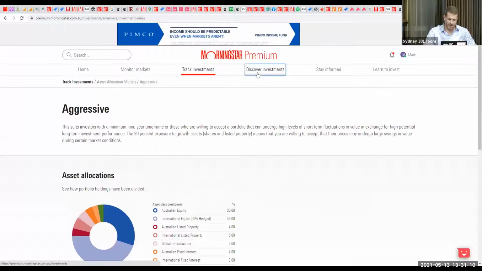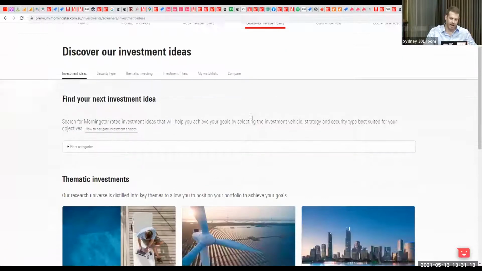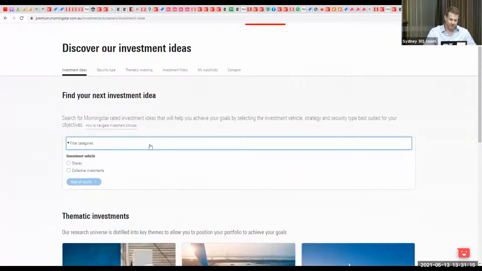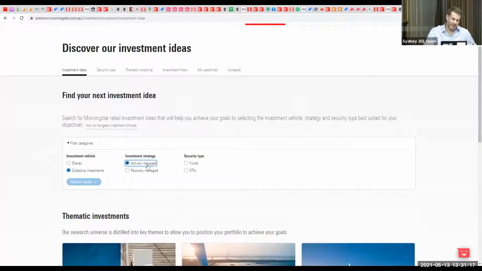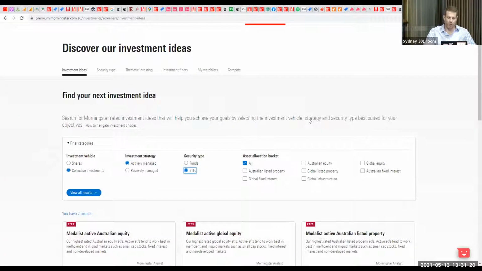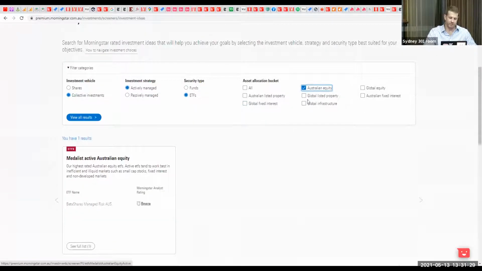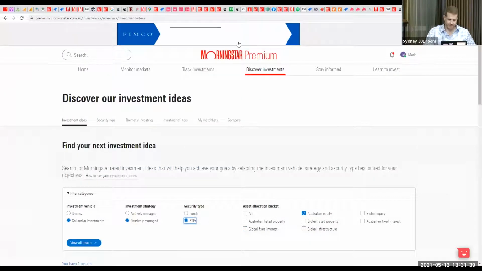And then let me show you one other thing. We're not really getting into it too much right now. Then you can go in and look at your investments. So if I want collective investments, actively managed, ETFs, we have all these same asset allocation buckets. So you can go in there and figure out, okay, I was told that I need, I'm forgetting the number, 30% in Aussie equity. Let's look at Aussie equity. We can see what's rated highly for us. New funds, ETFs, passive, active. So all sorts of exciting stuff there where you can actually find those investments. It's almost like we're trying to put together a website that works.